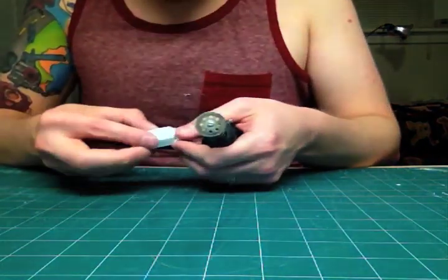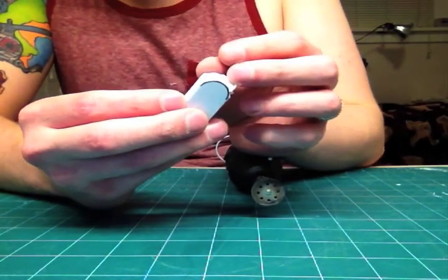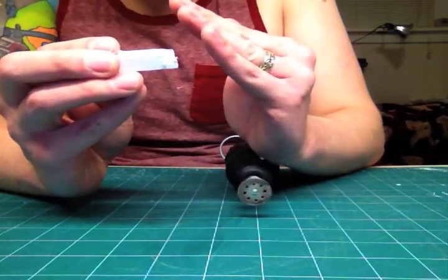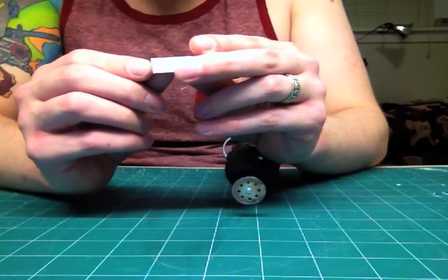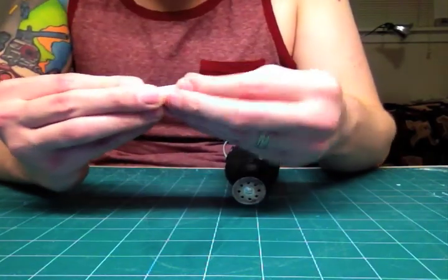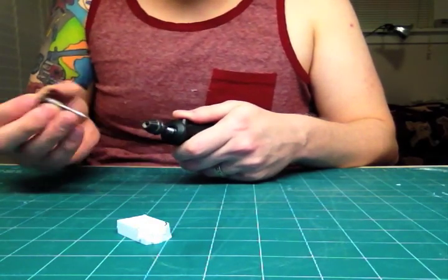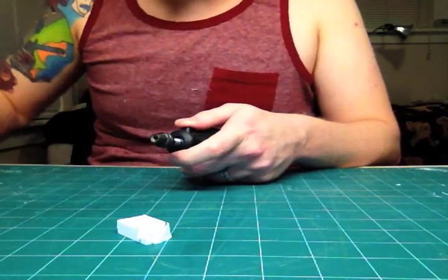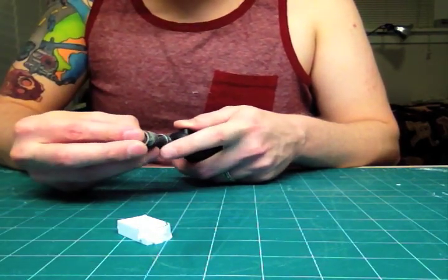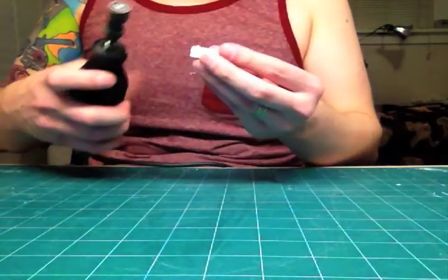Alright, now I've cut off the rounded edge a bit. I still am going to need to make sure it's smooth, and I want to add a bit of a bevel so that it's at an angle. This part I'm going to bevel at an angle as well, but it's going to be the opposite. So I'm going to change the bit attachment on my Dremel. I have a quick detach head setting, these are actually quite nice. For a sanding bit attachment. Okay, now we're going to go ahead and just sand that edge down some.